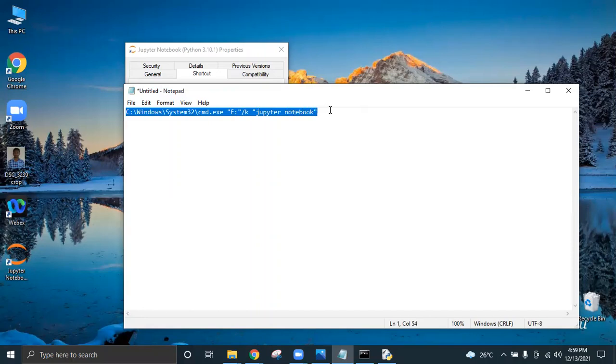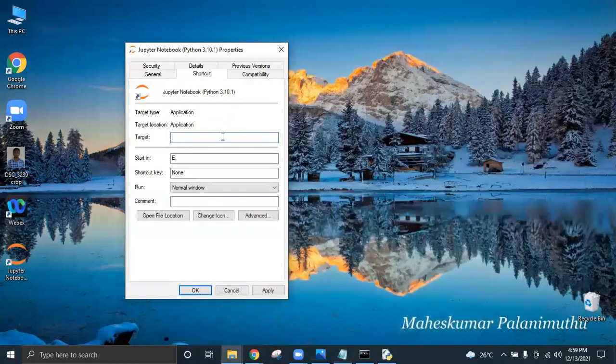If you are changing the location of the Jupyter Notebook files, you can change this to D local disk, or E or F, anything else. And here you can also give a slash and mention other folders, like this you can do. That's your choice, and I'm using it like this, and I will paste the target here.